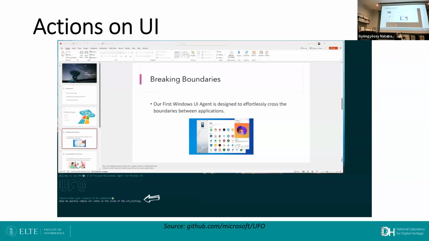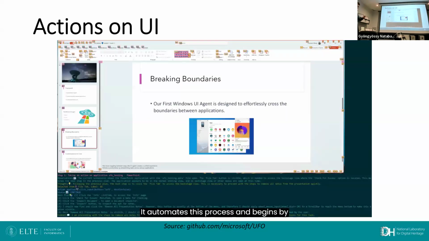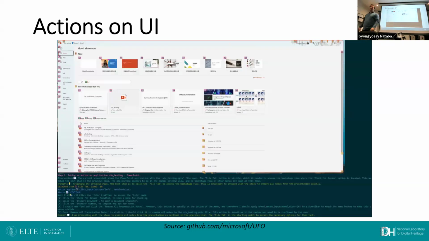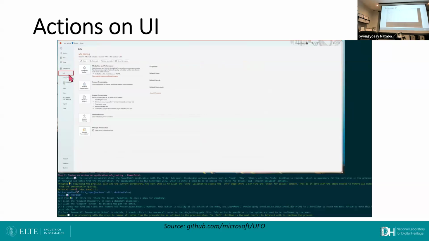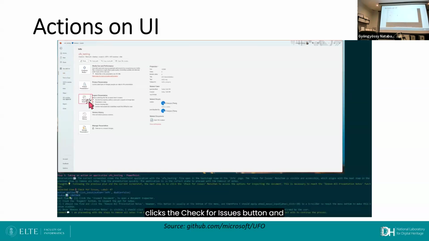So basically here you will see really soon that the request of the human to the assistant is to remove all the presentation notes from this presentation. And then there is this hidden setting which the model has to find. So this will be the goal. And then after a command line comment, you can see that it takes a screenshot and then decides to click on file. And then there is a simulated file click. How does it do it? It just sends back a JSON saying mouse click on this coordinate, and that's it.